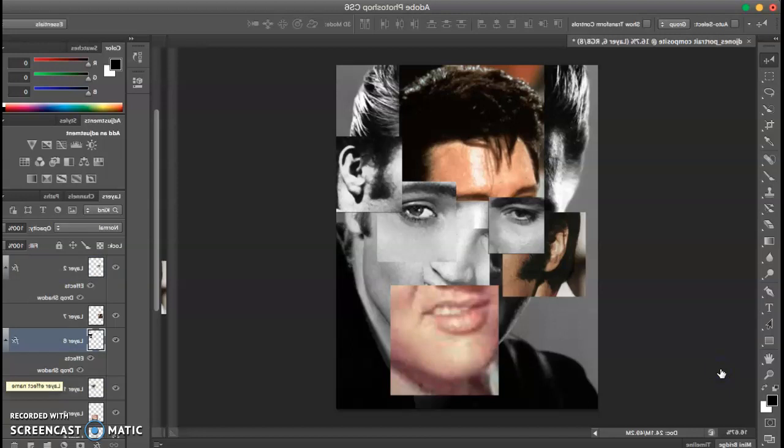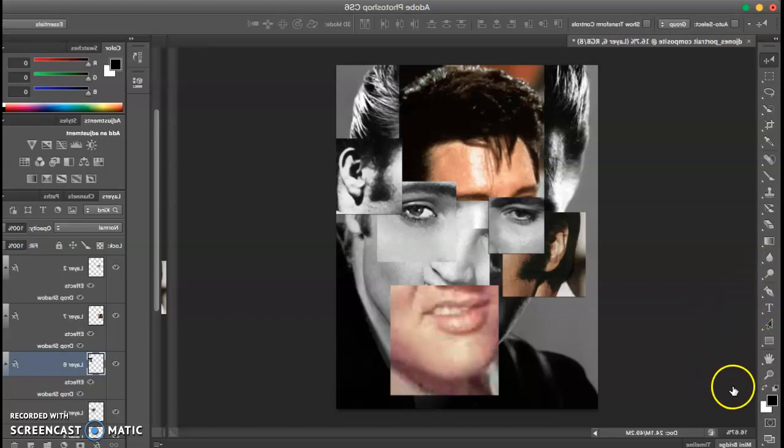So I'm going to go ahead and take my Alt key and click on the drop shadow, and I'm going to drag it up to layer 7 here. And what that does, the Alt key just goes ahead and copies it. And so you can do that again here too, to layer 1. And I think that's all I need.